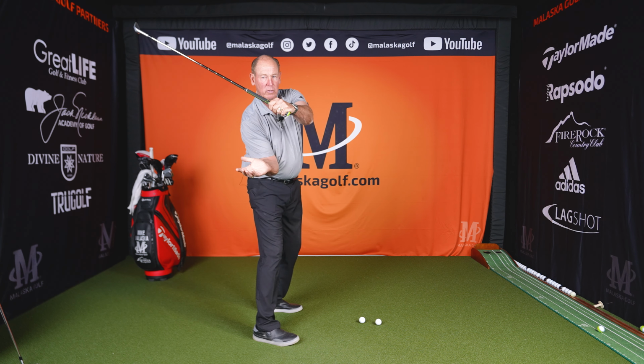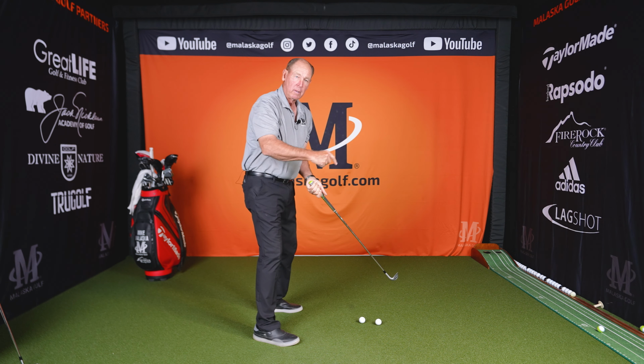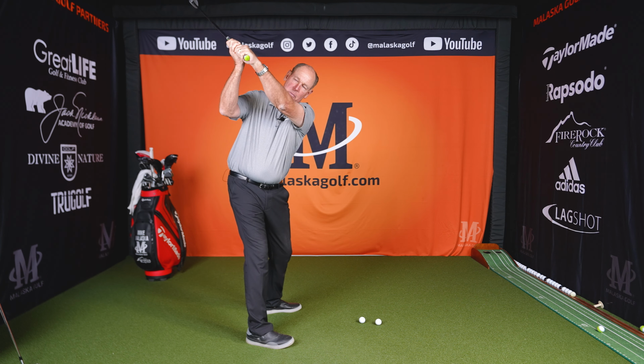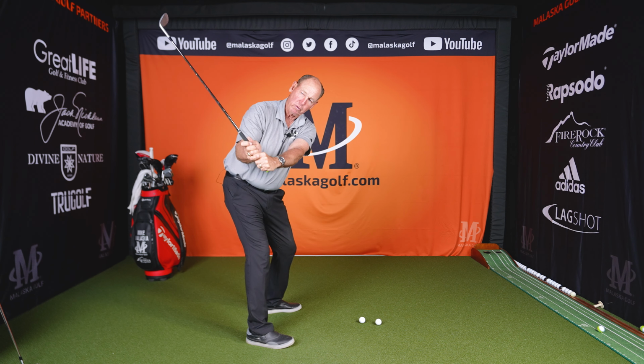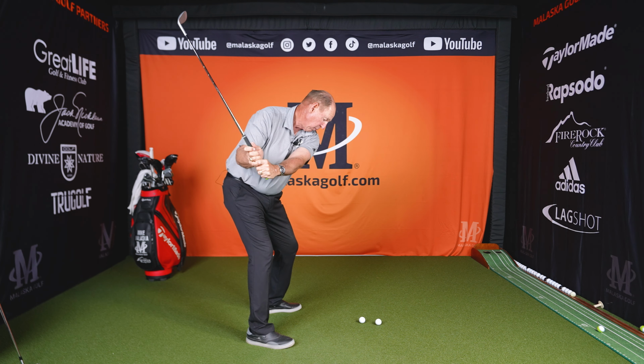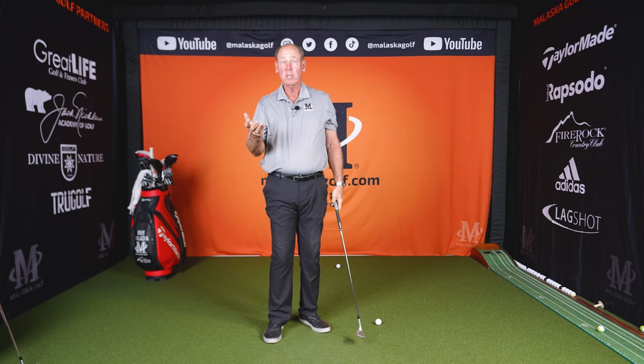What you don't want is for this to get down like this, trying to figure out how to catch that one up. So Joe was really big on, when you came down, your right elbow came down to its pivot point and the club came down to its pivot point like this. And then from there, they pivoted into the ball. So I hope that helps to explain it.